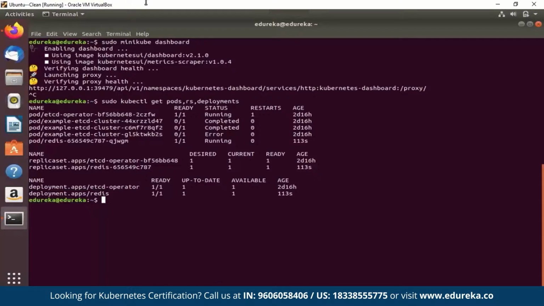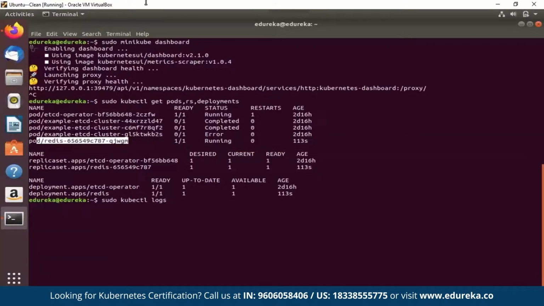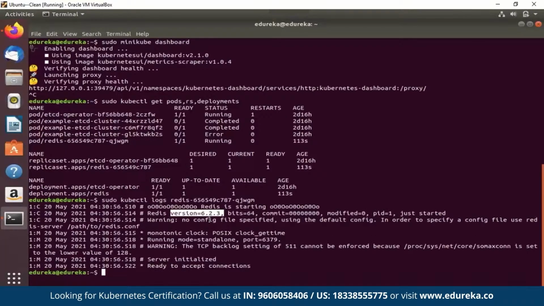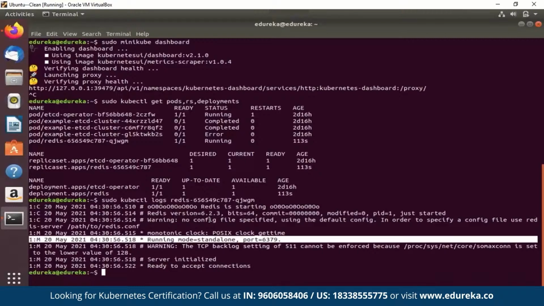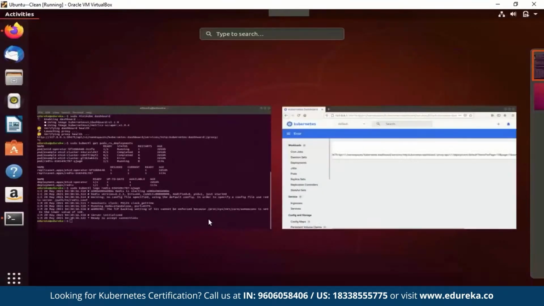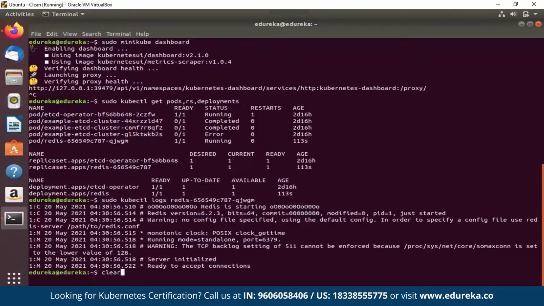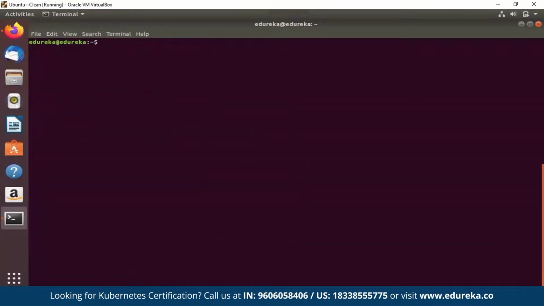Now your Redis pod will be running the Redis server. So you can see that using the logs command. And I'm just going to copy this. So here you can see all of the information, that is the version of Redis. You can also see the running mode and the port that it's currently activated on, and if it's ready to accept connections. So with this, we have discussed what is the dashboard and how to make the maximum use of the dashboard. Now let's switch back to our terminal and clear this.